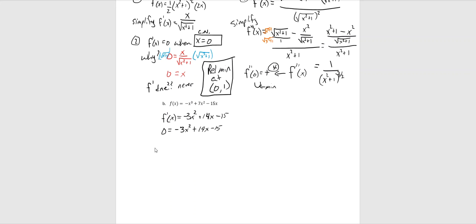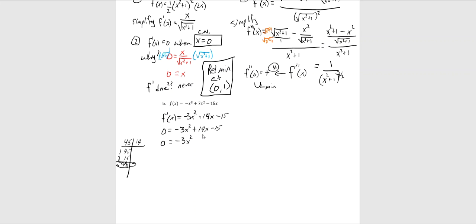Let's see. I'm looking for negative 3 times negative 15, which is 45. I want two numbers that multiply to be 45 that are different by 14. We could take the easy ones, 1 and 45, 3 and 15. Oh, we're getting close. 5 and 13. That doesn't seem right. How about 5 and 9? Because I do know how to do math. And 9 plus 5 is 14. So there we go.